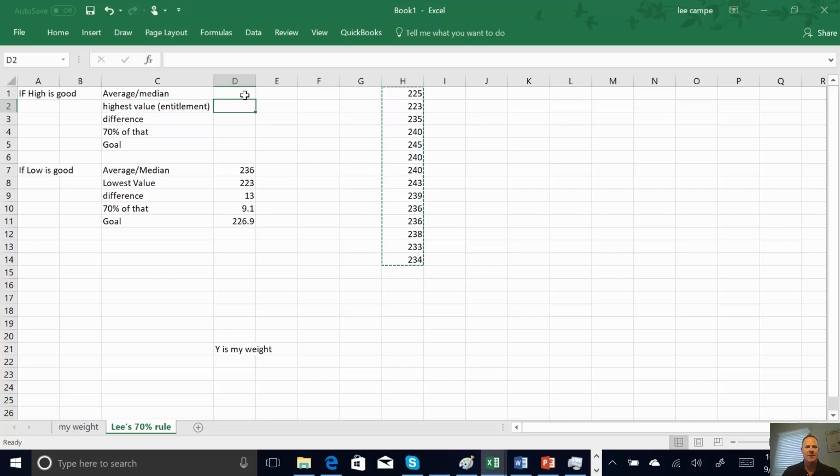So let's do the one I did earlier. The number of lancets per hour was 2 million, and the most they ever made was 2.37 million in an hour. So again, this is one where high is good. So now equals this minus this, because I'm just getting the gap. All right, so there's a 370,000 part gap, and we're going to get 70% of that, so equals this times 0.7.